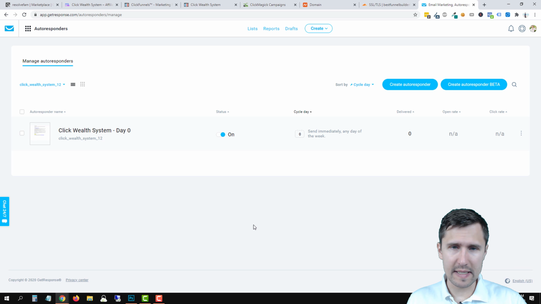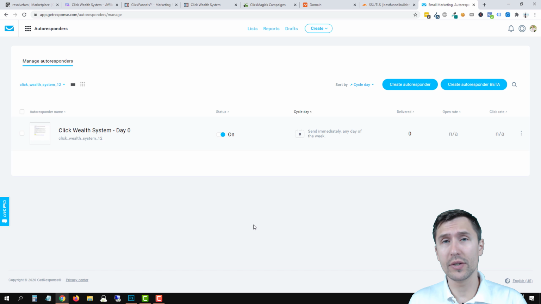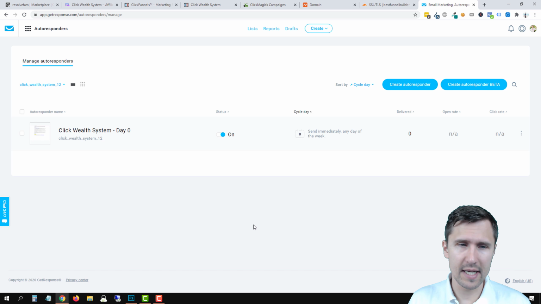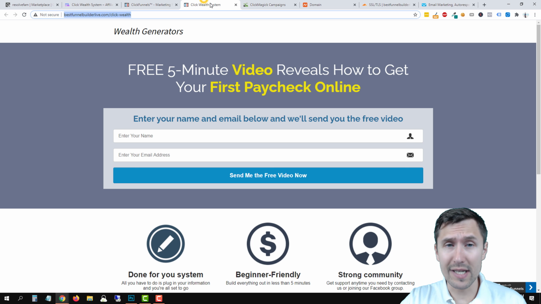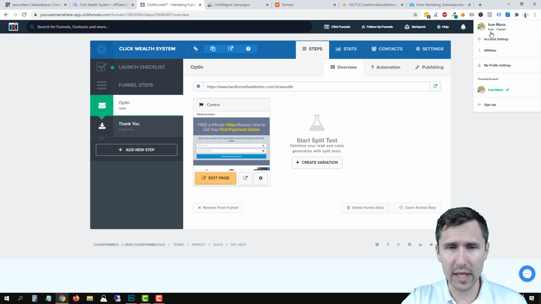Now notice how this is pretty simple, really straightforward, doesn't take much to do, and it only costs $20 a month. So unlike ClickFunnels, where you have to pay an extra $200 to do something like this, you just have to pay $20, okay? So in my opinion, Actionetics is not a good deal when you can just pay $20 for this. So now that we've done that, we have to integrate this with ClickFunnels, and then we are done and good to go, okay? So what we're going to do is head over into account settings again.